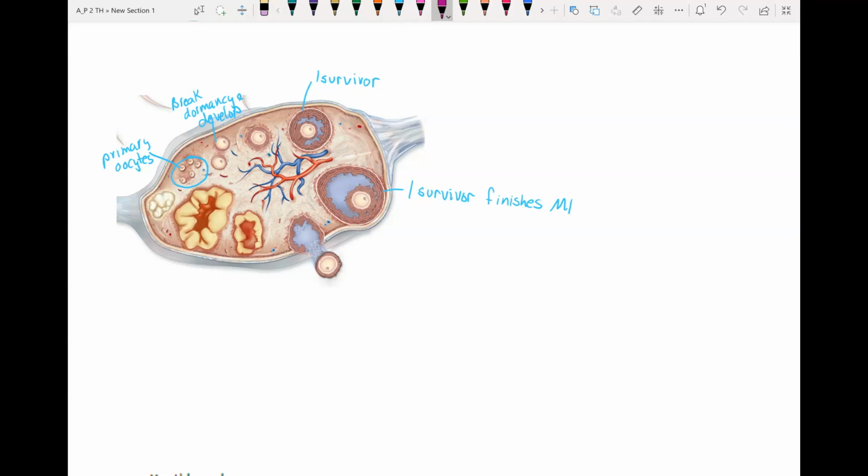Then here is ovulation, where the follicle ruptures and it releases the primary oocyte.